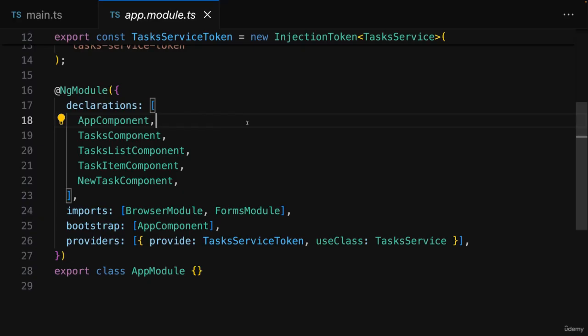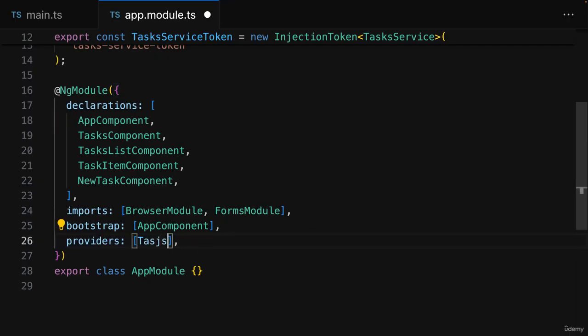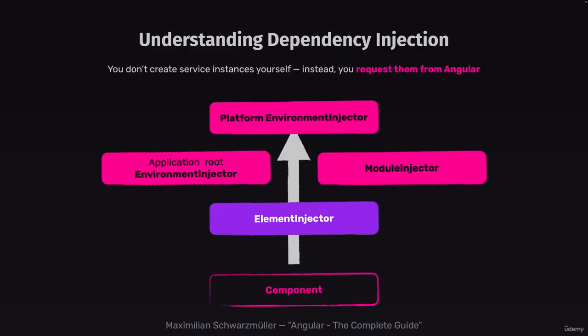You can still use custom tokens, you can use the more common shortcut, so that if you're injecting a service, you're just providing it like this. That would also work if you don't want a custom token. So that all won't change. It's just that extra module injector with which you can now register your injectable services and values.